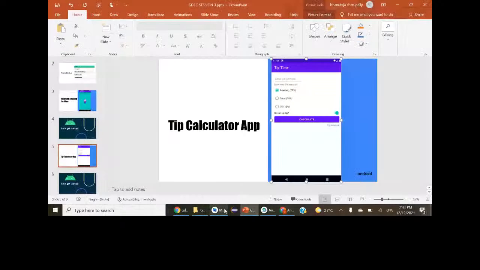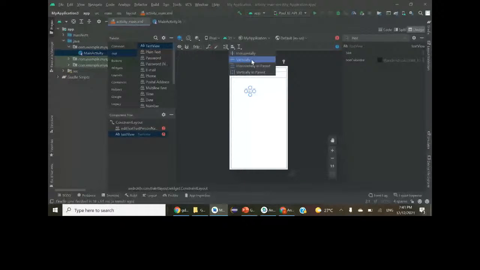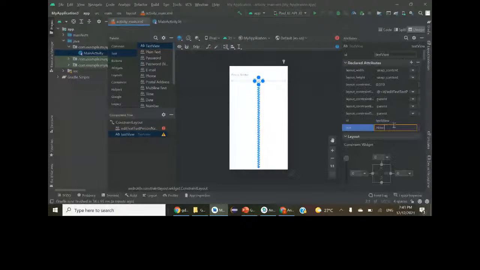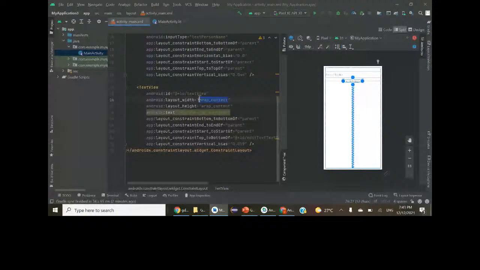After cost, let me add a text view, constrain it vertically and horizontally. So add a text like this: How was the service? Yeah, set the width to match parent for this also.